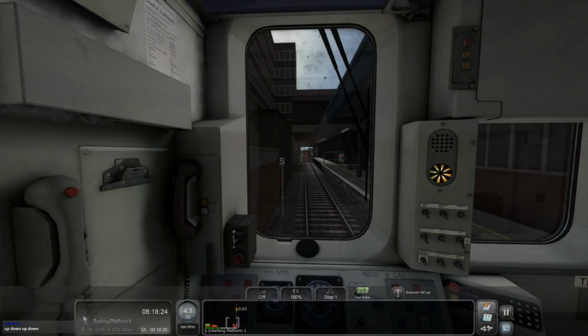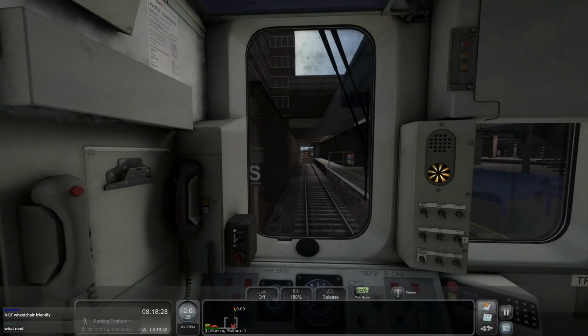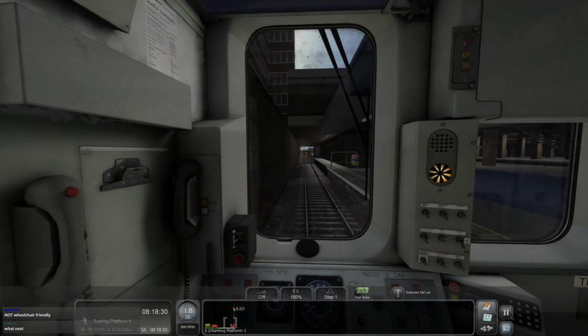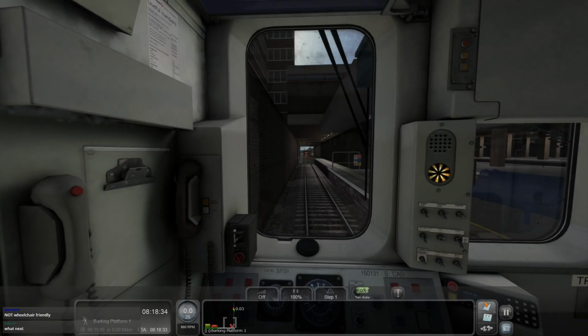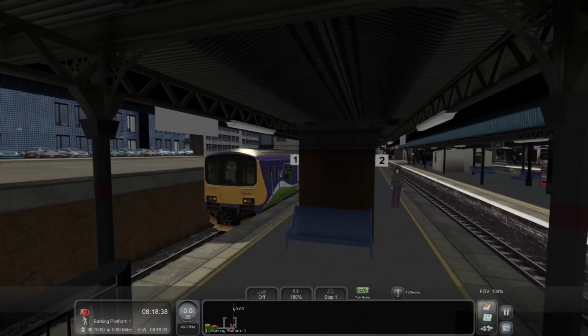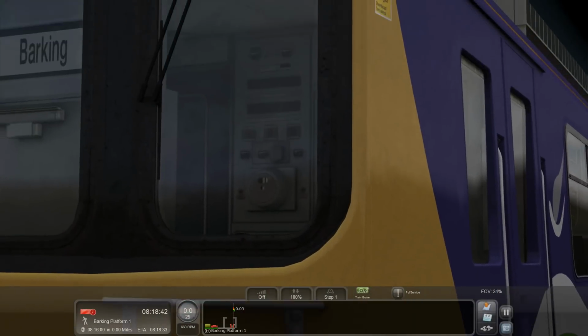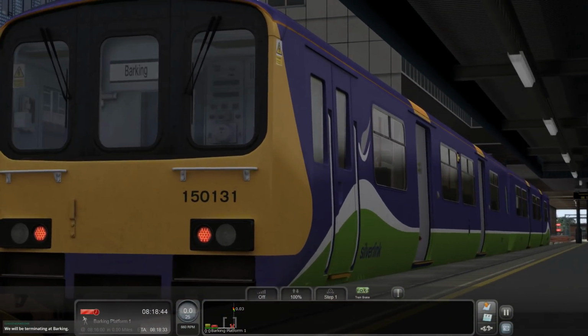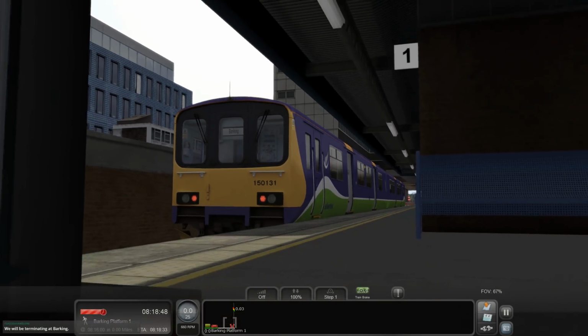That's it. Here we go. And stopped. This is Barking. This train terminates here. All change, please. There we go. Come on. That's the angle I was looking for. That's more or less what I wanted.